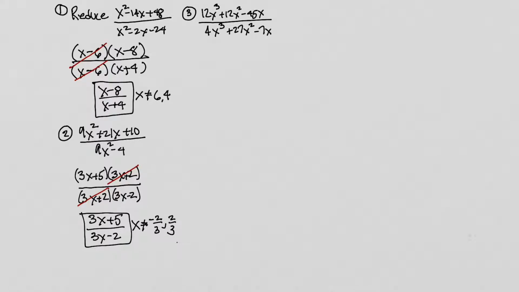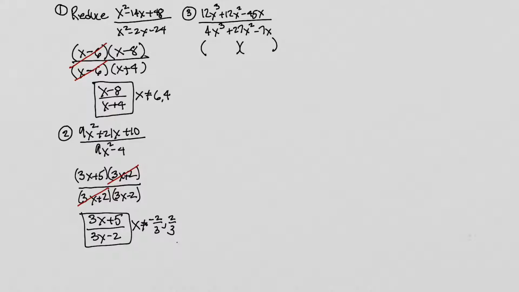Now here in number 3, what we're looking for are the values of x that make this expression undefined. Well, this expression is going to be undefined if the denominator is 0. So really all we need to do is see what's going to give us 0 down here. I don't need to worry about the top. Tops can be zeros, but bottoms cannot. So I'm going to factor this one right here. I'm going to rewrite this like this. I'm just going to factor the denominator.